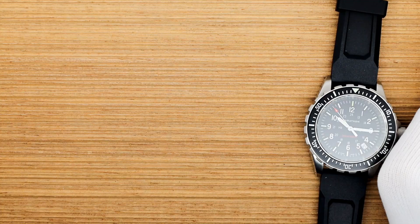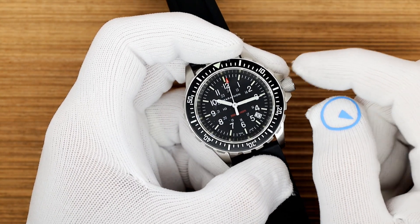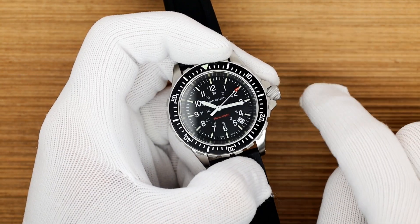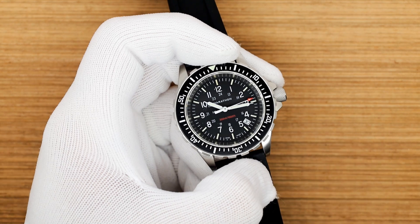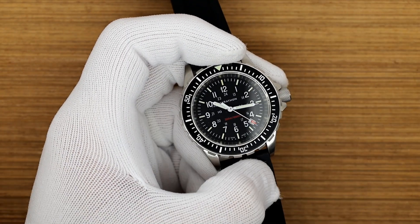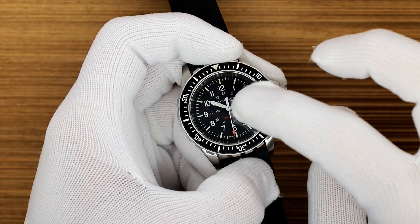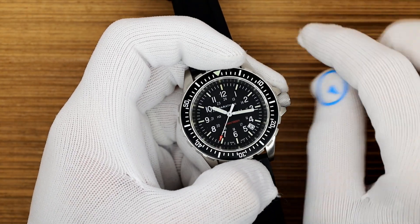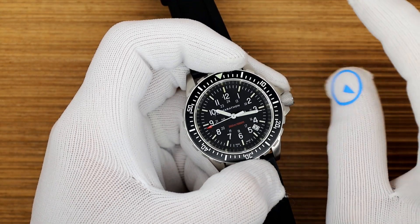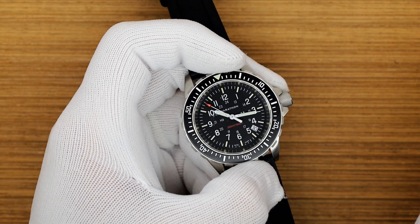Let's start with our friend the Marathon and understand how a quartz watch works. There's a little oscillator inside — it's a tuning fork, actually, carved out of quartz crystal. Quartz crystal is not an isotropic material, so they shave it in a way that it resembles a tuning fork. They take a silver oxide battery — a one-and-a-half volt battery — and apply it to some circuitry, then apply a voltage differential to the quartz oscillator. The oscillator vibrates at its resonant frequency. The material and shape chosen will have a resonant frequency it likes to vibrate at. Everything in life has a resonant frequency — springs, guitar strings. The resonant frequency is the one that comes out; everything else generally gets damped out quickly.